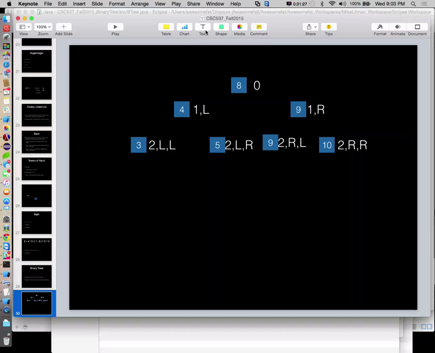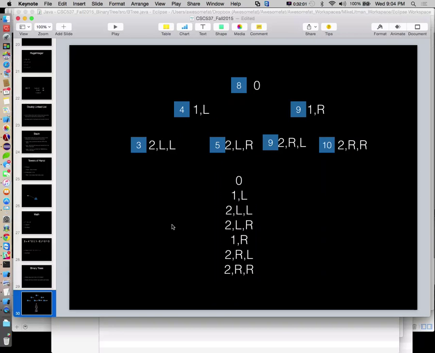So we would expect the output of this program, the display for this, to be this. 0, then 1 comma L, then 2 comma L comma L, then 2 comma L comma R, then 1 comma R, then 2 comma R comma L, then 2 comma R comma R.